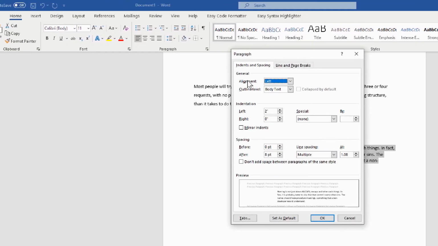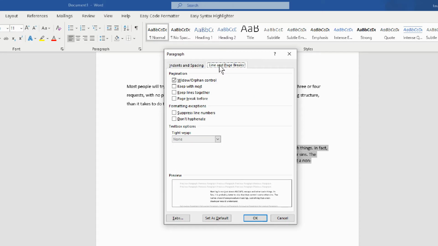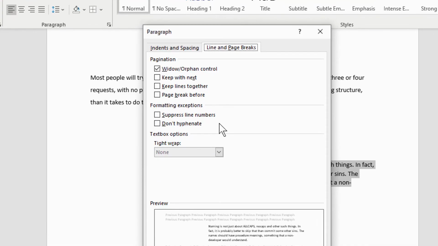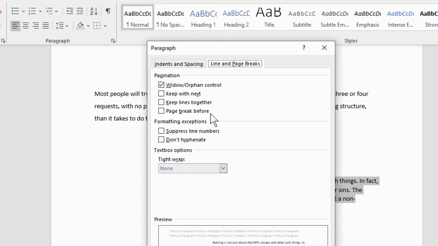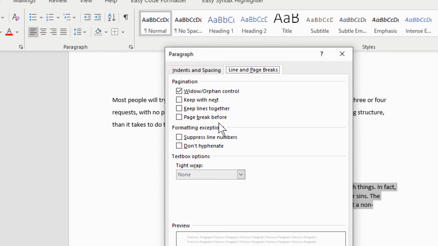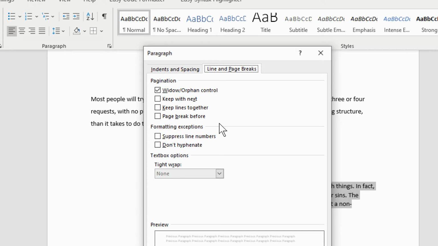Let's go back, just take a look at the line and page breaks, okay? These things I would suggest to avoid. We have some pagination, keep lines together, page break before. These things should stay at default.